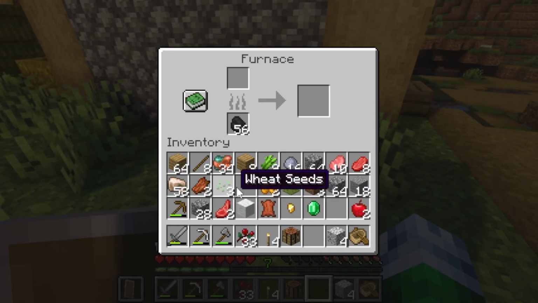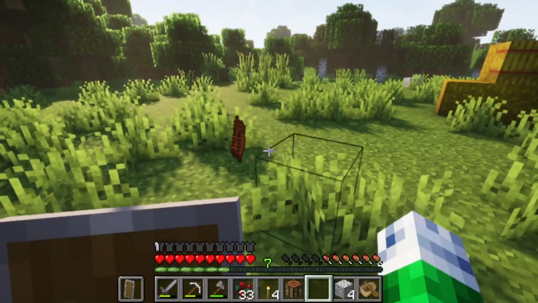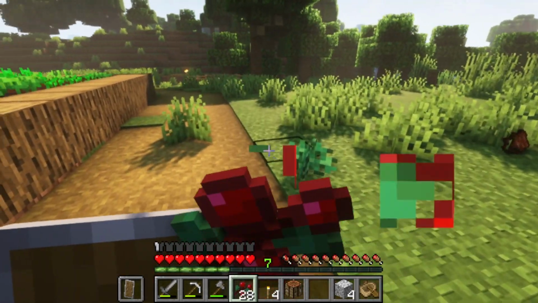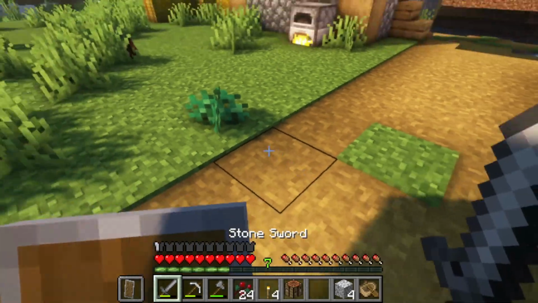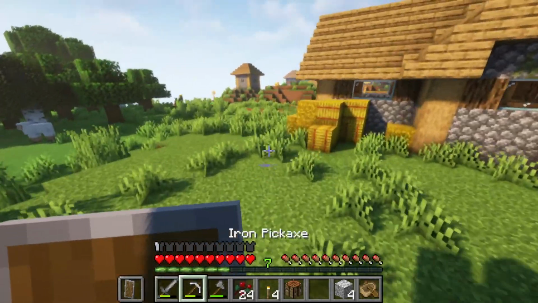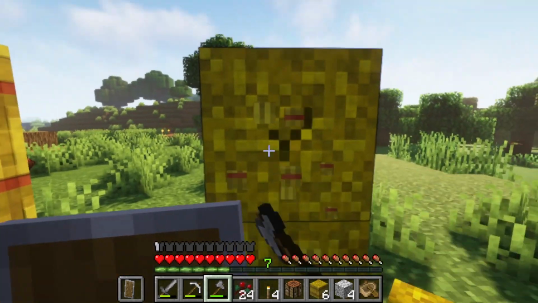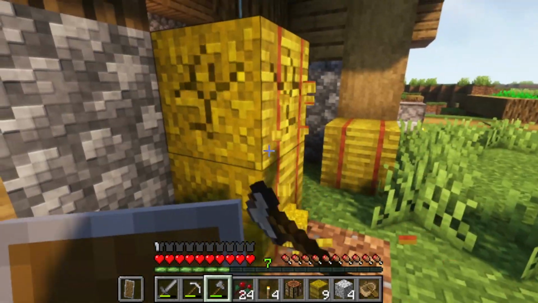I hear a baby villager too. Oh, where's my, there's my. No, not the rotten flesh. Why do I have rotten flesh? Get that out of here. I hate these berries. Where'd that sheep go? Ooh, hay bales. I know you can turn these into wheat, and then we can make bread out of these, so more food. Which is fine, because I'm going to have a wheat farm anyways.